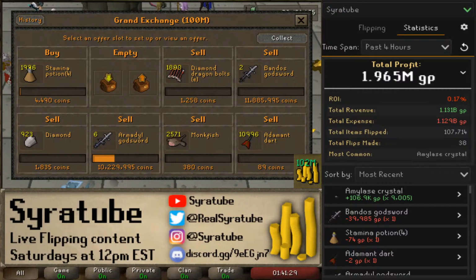Addy darts. The Addy darts I'm not going to do because they typically are always around the same price, and that one's not as exciting. It's not as challenging. Typically, if I was to list adamant darts overnight right now, I'd probably list them for 84 GP each. 84 or 83. 83 might be a bit low. I would say like 84 is probably good.